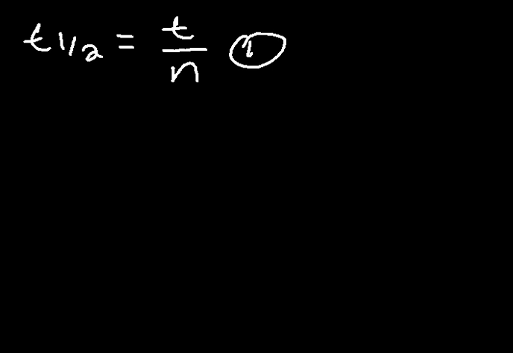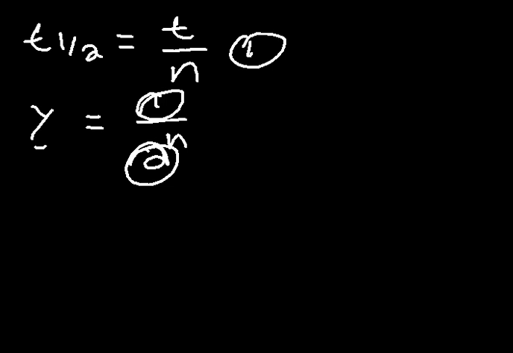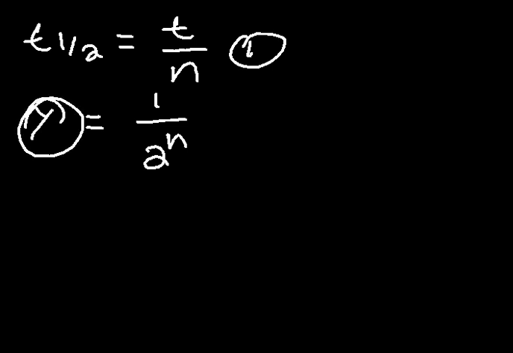And we can also get the fraction remaining, which is given as 1 over 2 to the power n, where n is the number of half-lives. 1 and 2 are constants, and this is the fraction remaining. So you can understand that. Or else, using the same formula, you can also get the number of half-lives if we have the fraction remaining. Keep this in mind.